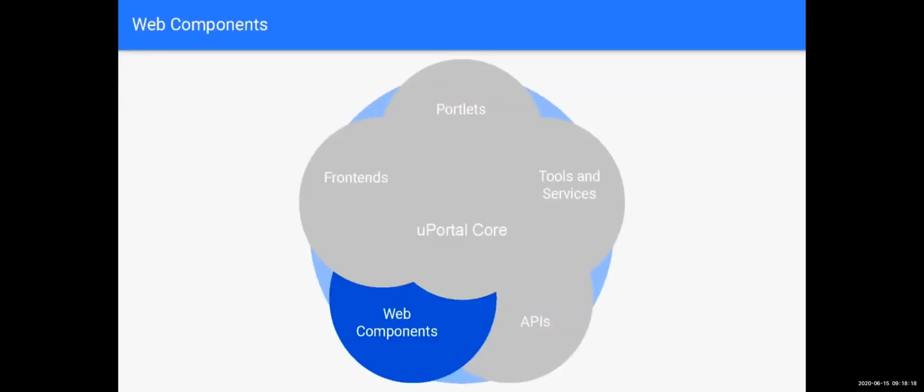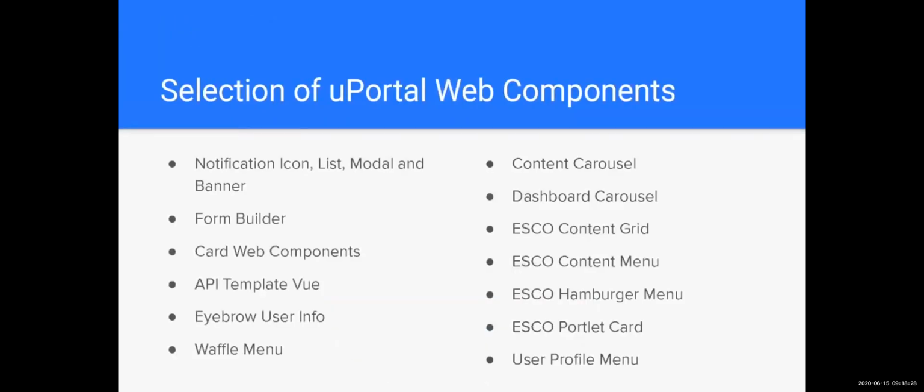Okay, starting with web components. We really like them. Web components describe front-end code that leverages a few modern standards that support portability and sharing. In the last few years, we have adopted and created a handful of web components in the uPortal ecosystem. Some of these replace existing functionality, like the notification web components. Other web components bring new functionality that is expected in modern web applications. The value for this effort derives from how much faster we can iterate our development, along with having more developers familiar with the technology.